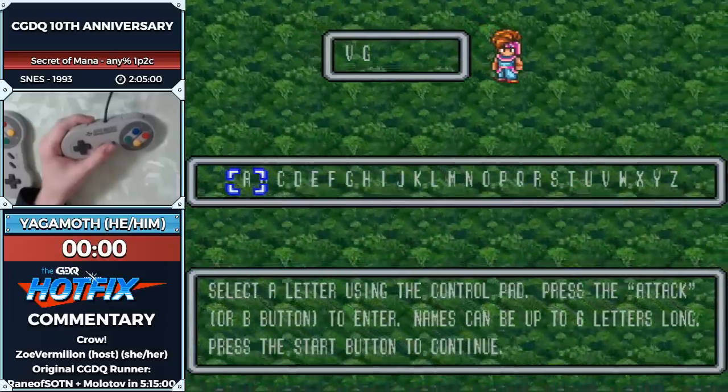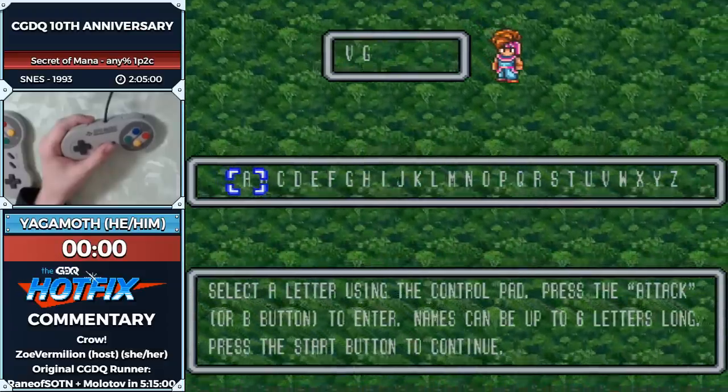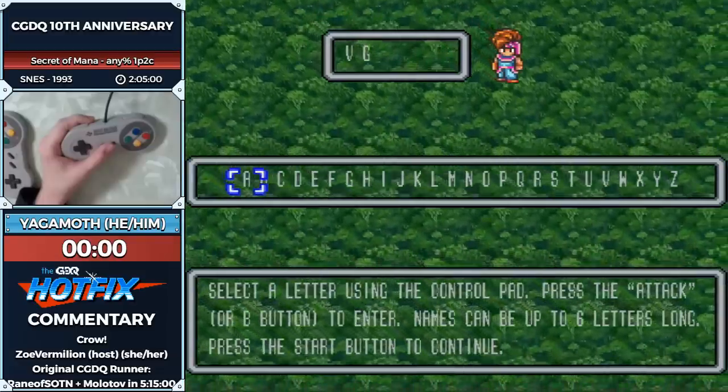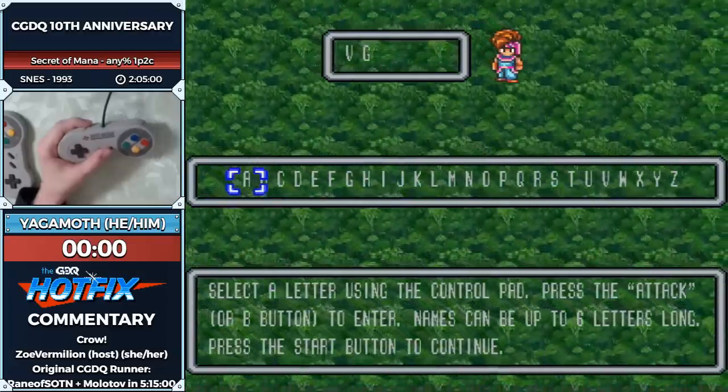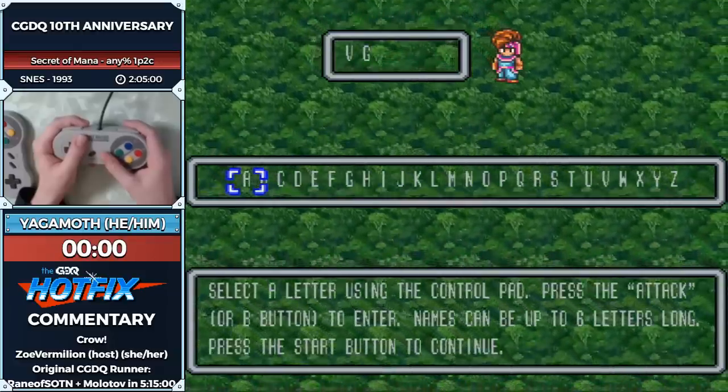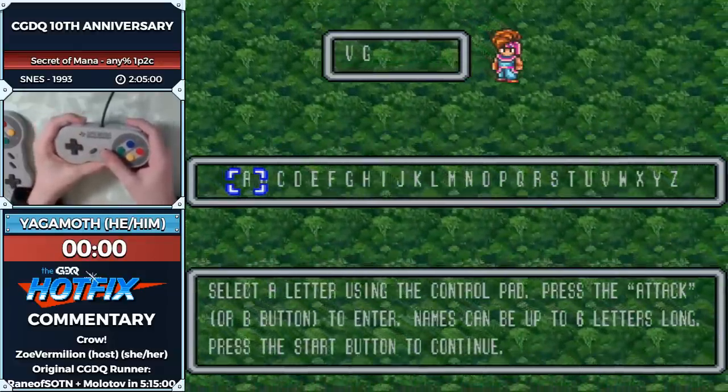Alright, I would say let's get this started. Are we ready to count down? Give me a countdown whenever you're ready. Alrighty, Crow, you can give us a countdown and we go. Sure. 5, 4, 3, 2, 1, go. Excellent, thank you so much.